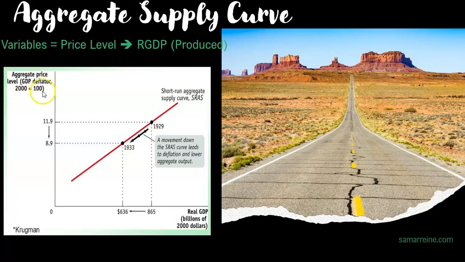So even though you're looking at the price level on X, well, this is Y, but it's actually X, but it's on Y. And down here on X, you have the real GDP. Well, the relationship is in this case direct, because what it's showing you is when the price level drops, so does the real GDP. So when we look at variables, we're looking at the price level and how it impacts the real GDP, and I have in parentheses produced, because it's a reminder that what you're dealing with is how much this economy is putting out in inventory, right?